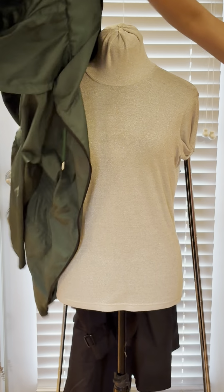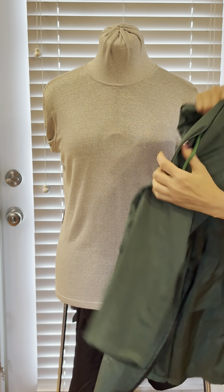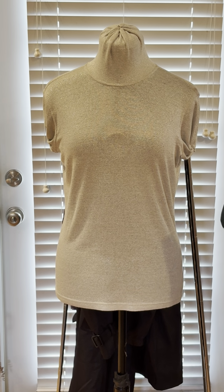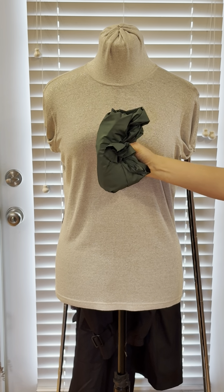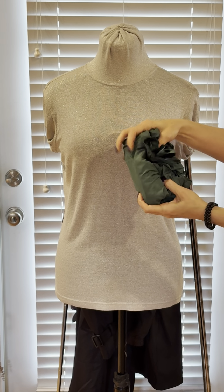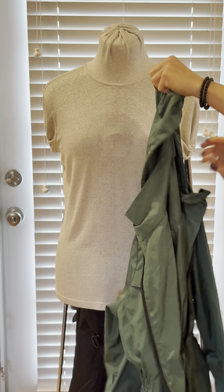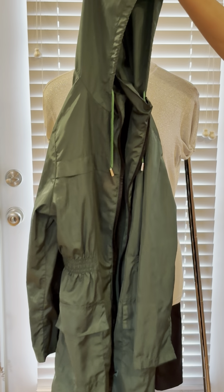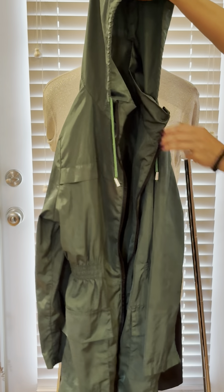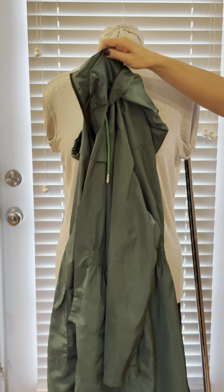And another reason I really like it is because it packs down to almost nothing. It's paper thin, and if you flatten it, you can fit this into just about any nook or cranny that you could find in your luggage if you have to pack it rather than wear it on the airplane. The only thing I don't like about it is that it does sort of cut me off in terms of wearing the color red, because if I wear red with it, it just broadcasts Christmas. And so I'm a little bit limited to the color scheme of my other clothes when I wear this coat.